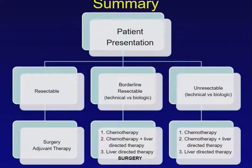The focus, however, in most of the patients that we'll see in the surgical clinic will be what we call this borderline resectable or high-risk group. And again, these are the technically high-risk or, more importantly, biologically high-risk. Size greater than 5 centimeters, multiple nodules, major vascular invasion, or enlarged lymph nodes where we're concerned that the lymph nodes are involved. In those patients, although surgery has a role, I do not think it should be the first treatment in the treatment paradigm. And these patients should either get some sort of systemic chemotherapy, chemotherapy with liver-directed therapy, or a liver-directed therapy, again, depending on the situation, for either 3, 4, 6 months, depending on the protocol that's designed. And then if patients either are stable or have good response, then those patients are the ones we take to surgery. Again, giving them the test of time and hoping to allow the best outcome and the best long-term outcomes for patients who undergo the risk of hepatic resection for intrahepatic cholangiocarcinoma. So that's really where we should go for borderline.